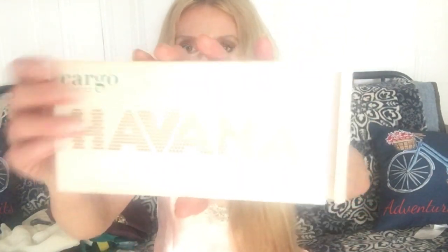I'm wearing a little satiny peach cami and I'll talk about where I got that — just some hoop earrings and a really simple look. I'm using my Cargo palette again. I know I've talked about this palette so much, but I really love the Havana Cargo palette. It's been perfect for spring and summer. It has a lot of peachies and pinks, sand and beach colors. If you're new here you might not have heard about this palette.